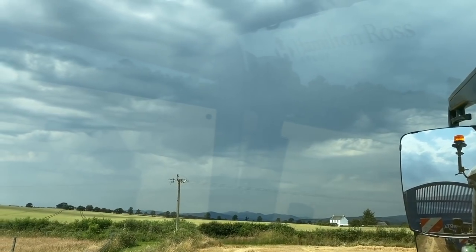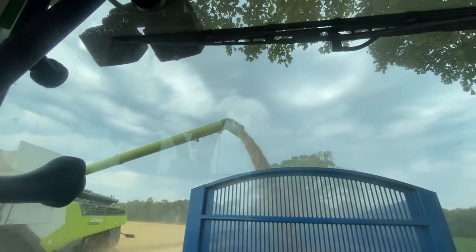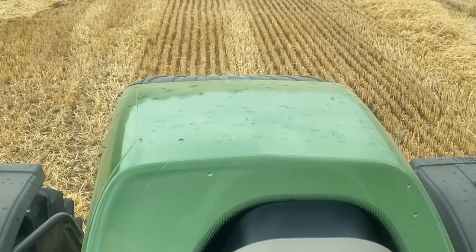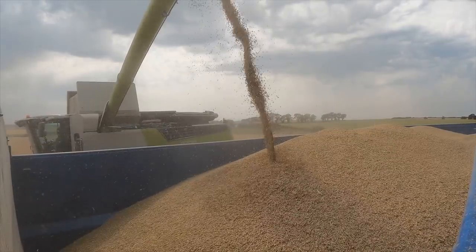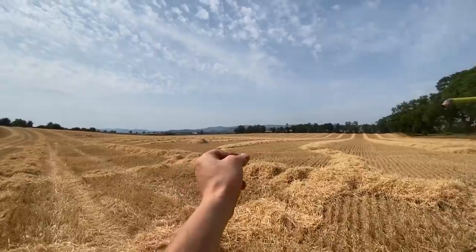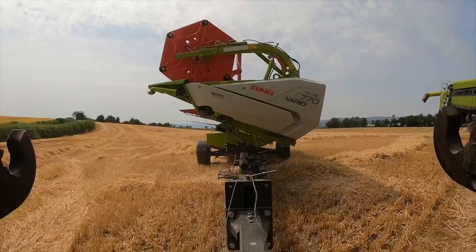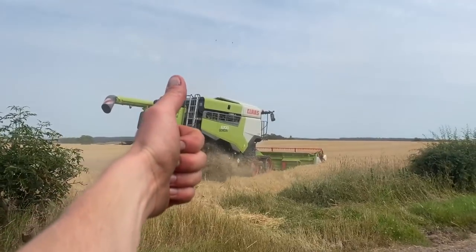We're into field number two now. There's a few dark clouds about so hopefully they stay away. Trying to get emptied here quickly before we get to the trees — should just brush them. Just nudging the trees. Raindrops. Combine's going lovely, quite a lot of stew coming off just because it's so dry. All done here, move on to the next. Got a reel on, heading along the road to yard number four where we've got one more field to cut. We're off field number three.